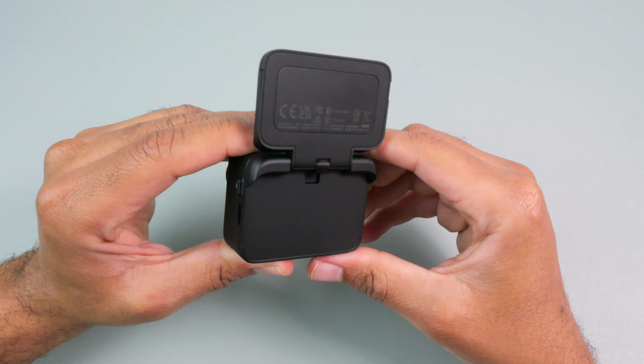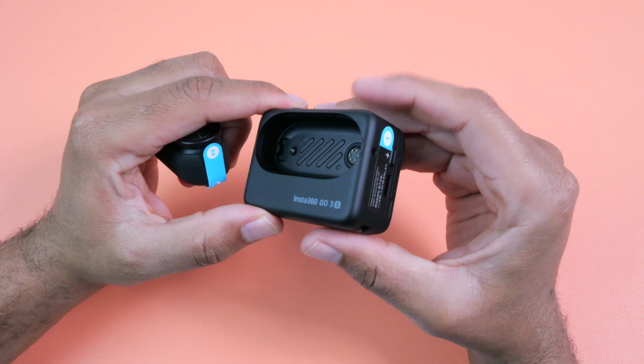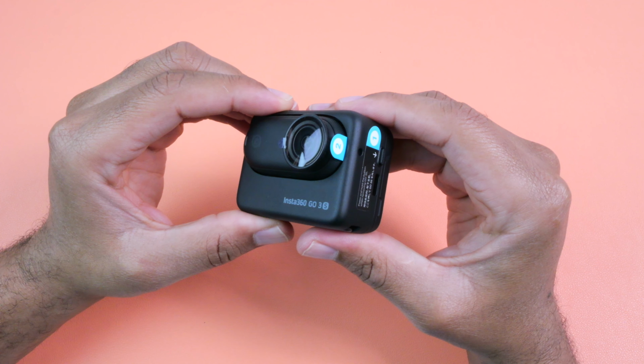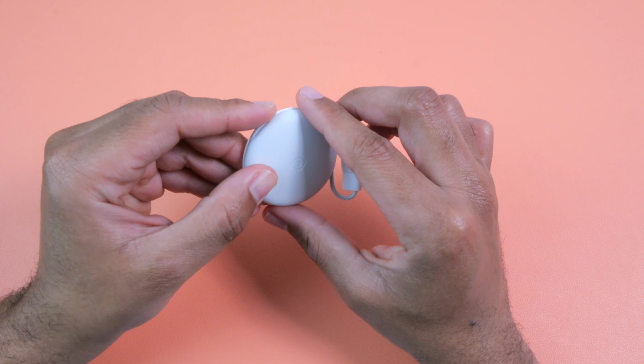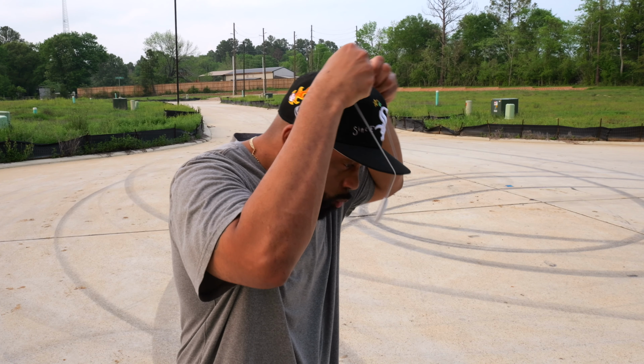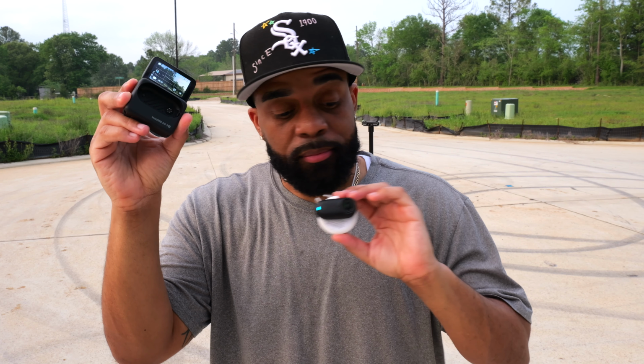But the most important part is that the camera slots right into it in the front with a satisfying magnetic click, and the whole thing transforms into what looks like a small mini action camera. In terms of accessories, you're getting quite a bit here. First, there's the magnetic pendant, which is genius for POV shots. You can wear it under your shirt, and then you can attach the camera right to your chest.